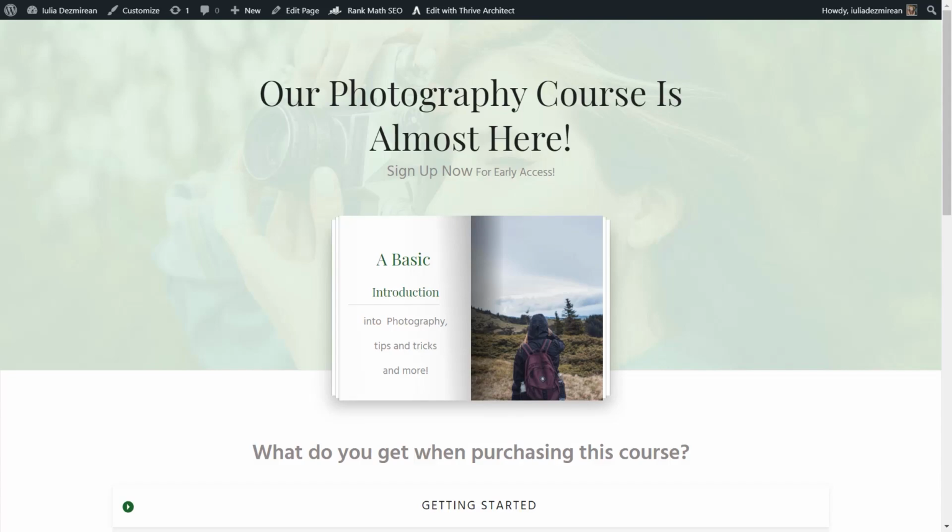If we're talking about a lesson template, you can include a lesson list element in the sidebar of it, for example. And in this way, whenever someone takes a lesson of a course, they can have a sidebar in which they will see the other lessons as well. And I'm going to show you how to achieve that right now.